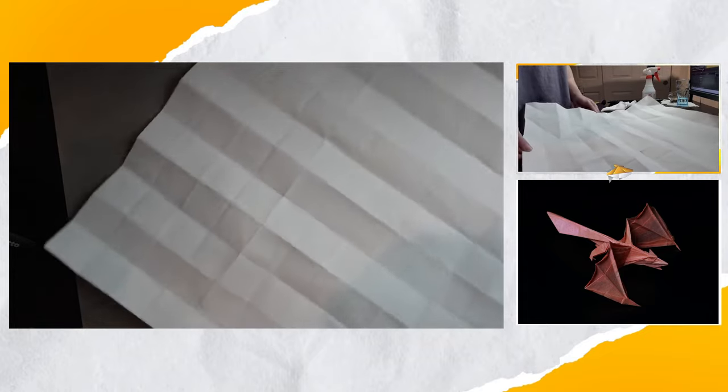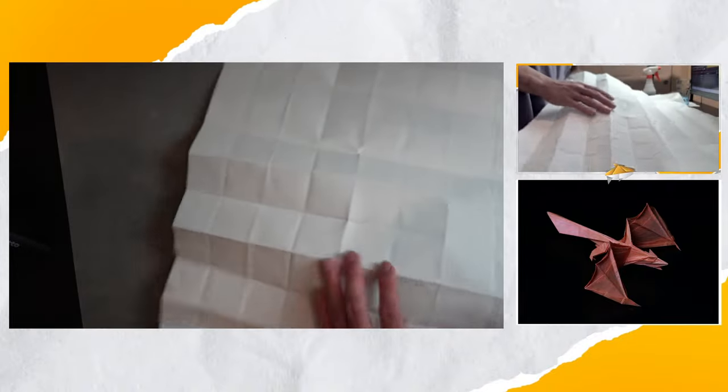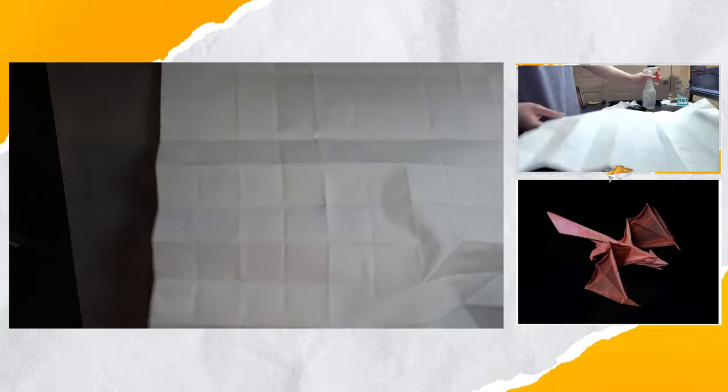What paper size should I use for Age Dragon? Probably like 1.5 meters, I think. I'm not exactly sure, but I think that's what Gregory used. And I think that's what Grant used as well. Two, four.